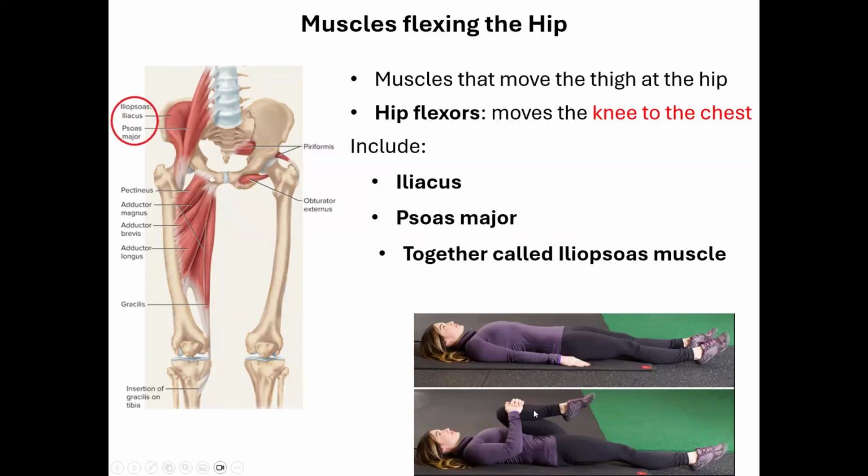And this is caused by two major muscles. One is called the iliacus. This is called the iliacus muscle. This big one here, which is attached to the hip bone. And then you have another muscle here called the psoas. Together, it's called the iliopsoas because even though they are two muscles, the actions are together. They come together and they are like one single muscle. So it's called the iliopsoas. So iliacus and psoas together cause hip flexion.